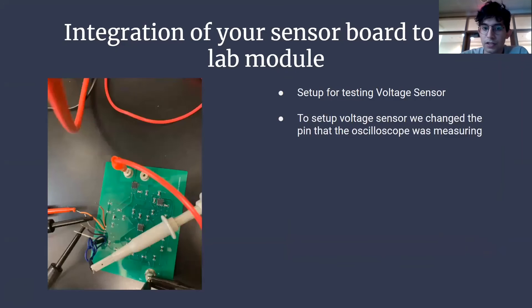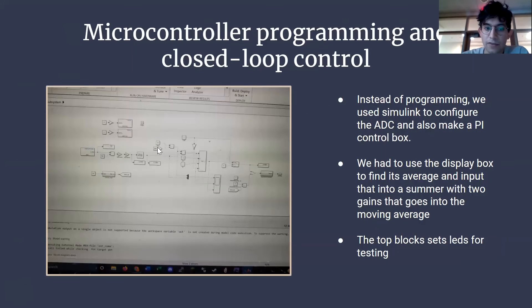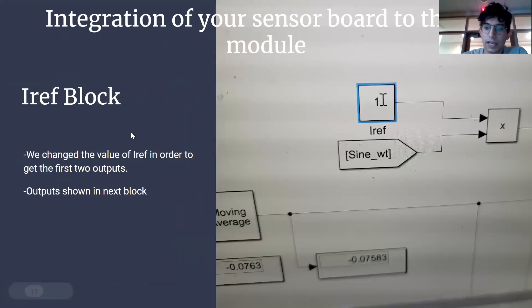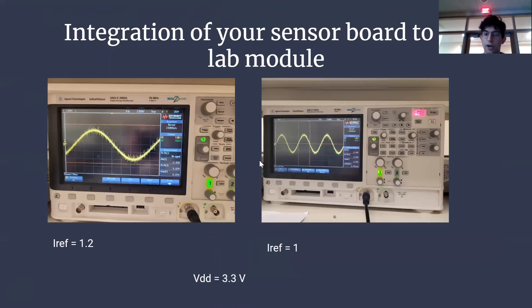In the Simulink model, it's right over here. We have an eye reference, and the current reference was set as one to begin with. We can see it on the right hand side, and we adjusted to 1.2. On our left hand side, we can see that we are getting that sine wave that we'd expect. We are getting that five volts peak to peak, which we wanted. And the one funny thing is our VDD was 3.3.